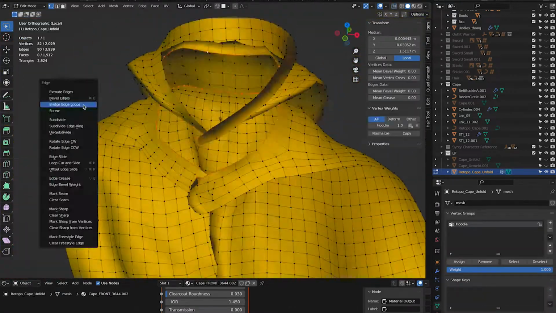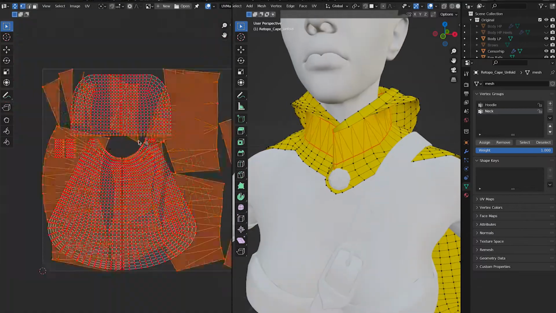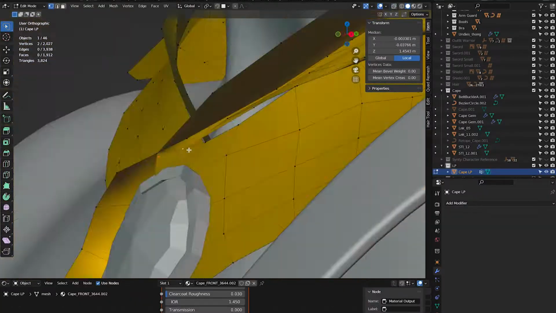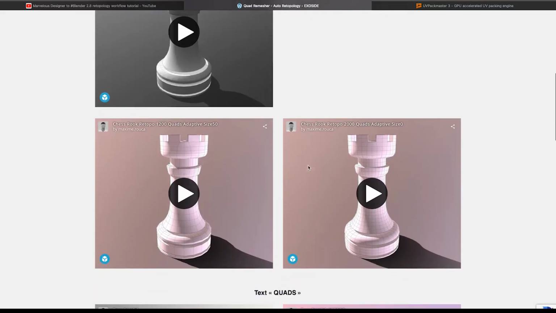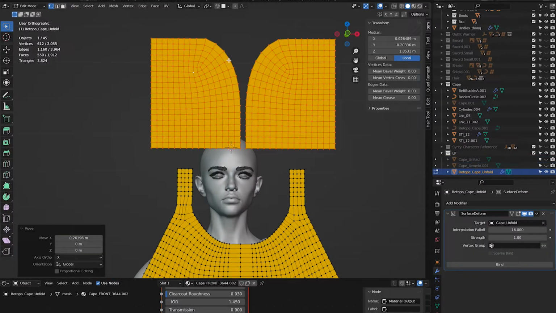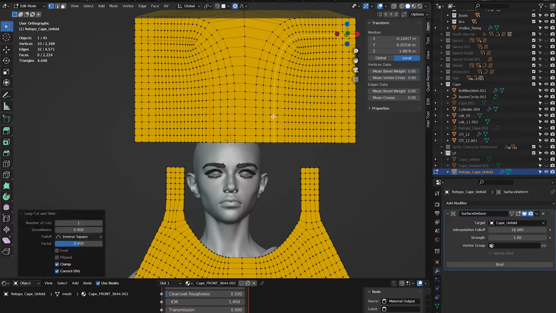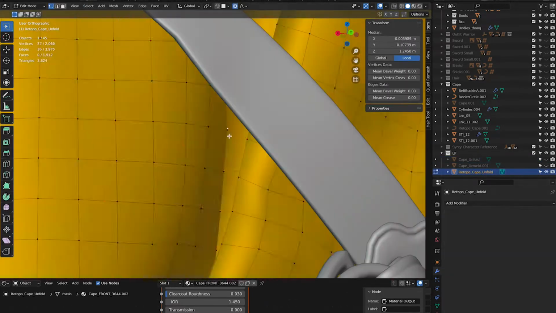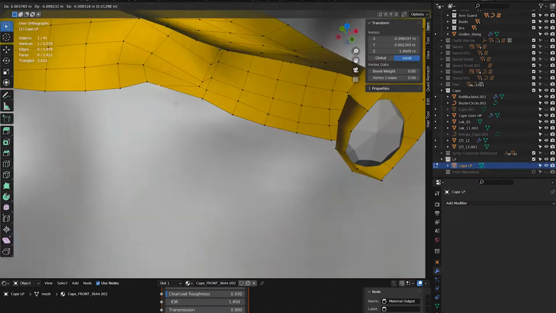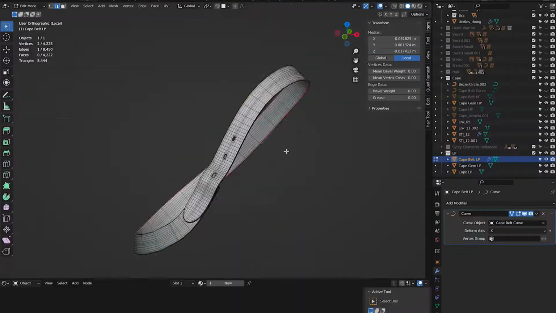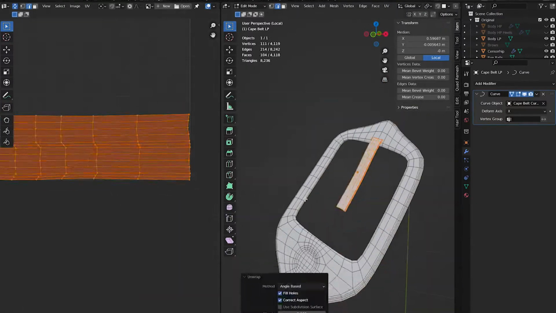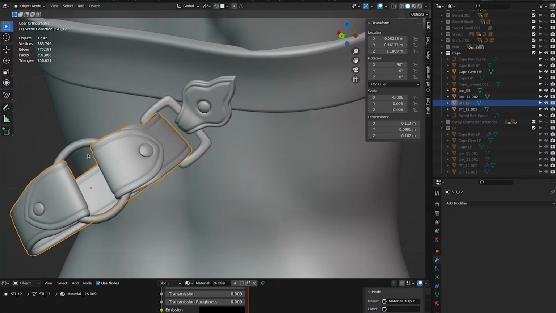For other models that are going to have minimal or no deformation, like accessories or rigid models, I use Quad Remesher. This is a paid add-on, but the amount of time it saves is well worth it. The add-on makes the retopology of any model in quads given a budget of polygons. The operation usually does not take more than a few seconds. Depending on the model, it can create edge loops in spiral, but normally the results are more than satisfactory.